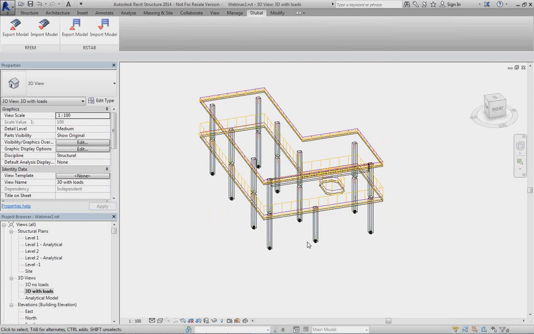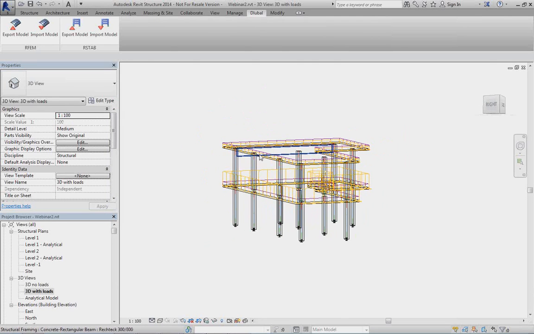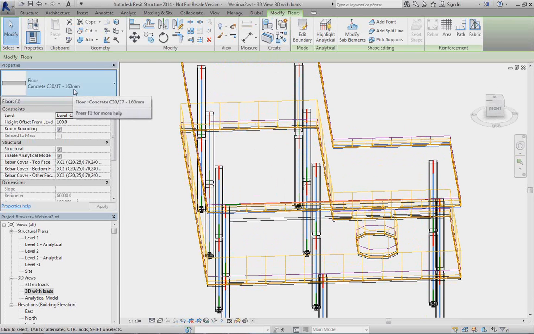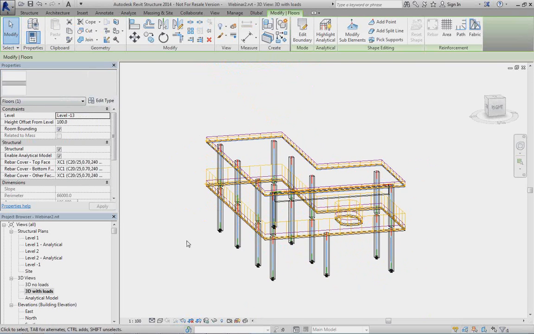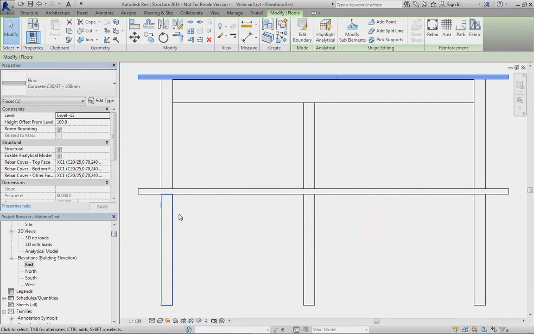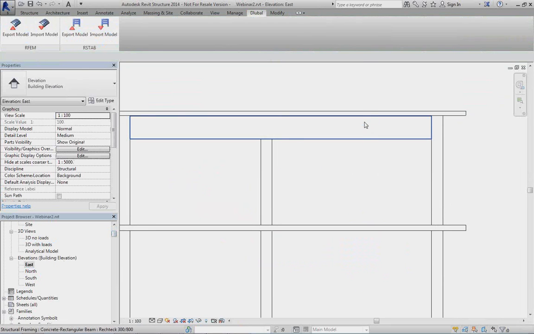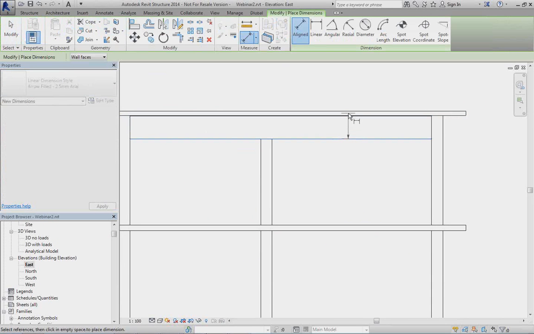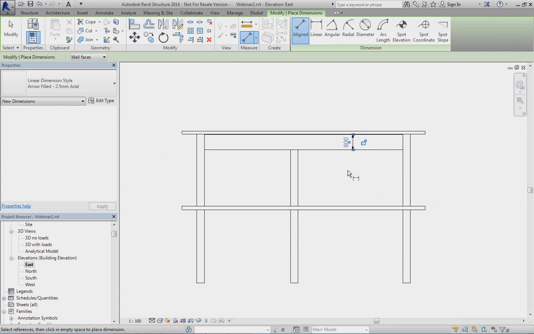So we see here now the opening. We see also there is the extra beam in here. I can also select the floor, which is now 160 millimeters. We can see if the beam is correctly placed under the slab. If I go into a view, you see the beam is just underneath the slab. I can also check it if I put a dimension line. You see exactly 800 millimeters, so it's exactly the height of the cross-section that I created.